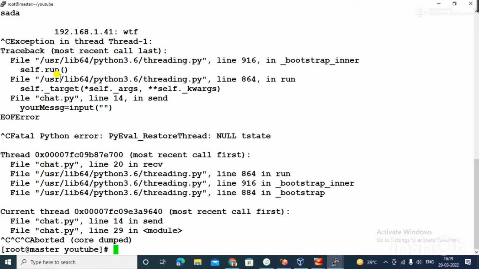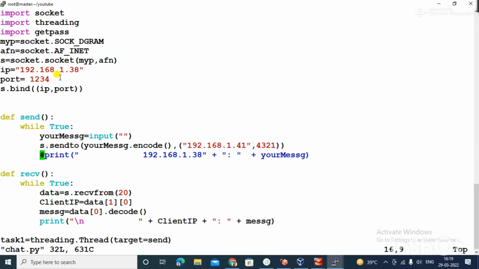Same thing I have done via internet also. Via internet also you can talk. Very simple. Just here you have to use the public IP. That much simple it is. Here very simple code it is. I will share this code to you. Now you can create your own chat application, and via networking, via using the socket, we can talk to each other. That's how simple it is.